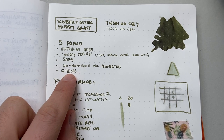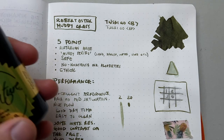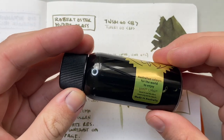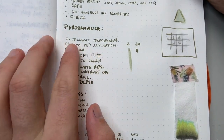The last point is that it is ethical, and that goes across the board for Robert Oster's company. He has huge input to charities and makes details on his website about a certain amount of profit going to certain things. Also, his inks are made in environmentally friendly ways and the bottles are as environmentally friendly as plastic can be — so a big hats off to him for that.